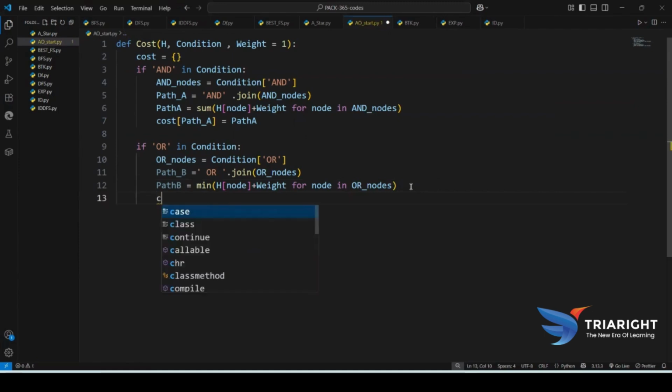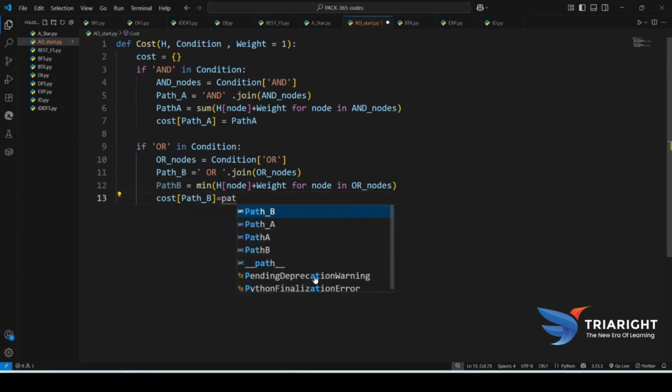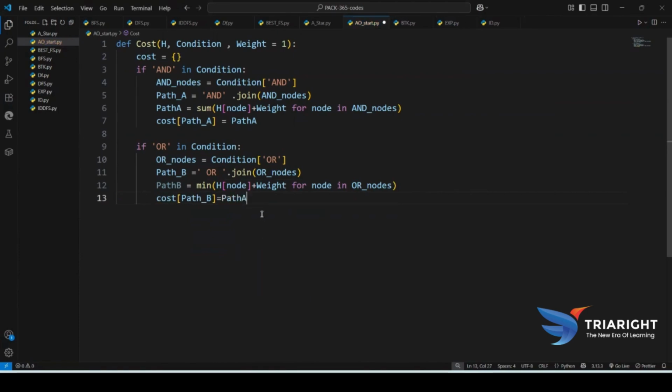So again, we just take the cost of path B equal to path B. Okay, so we want to return it. Return the cost. Okay, I want to return the cost. Done.